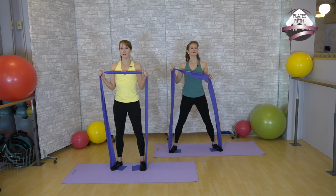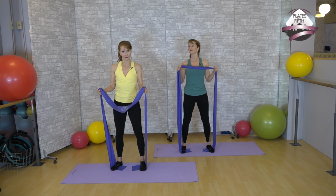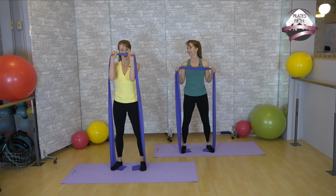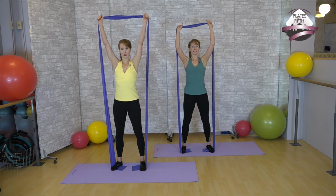The other thing you can do if you find that you need more resistance is you just grab closer to your feet and you'll have band dangling over your head. And if you need less tension, you can hold your hands closer together. We're going to start with our hands about shoulder distance apart. And for starters, you'll press your arms overhead.